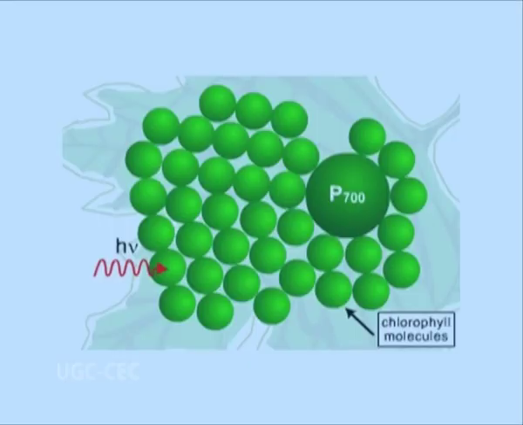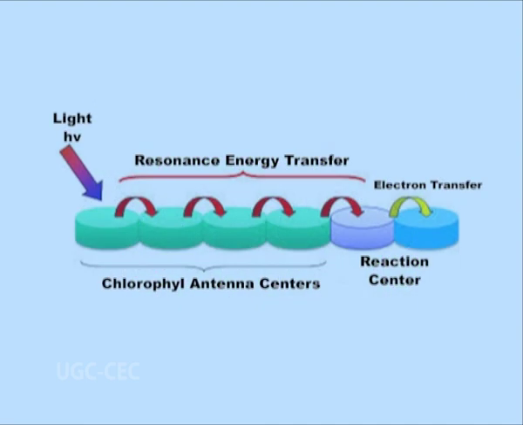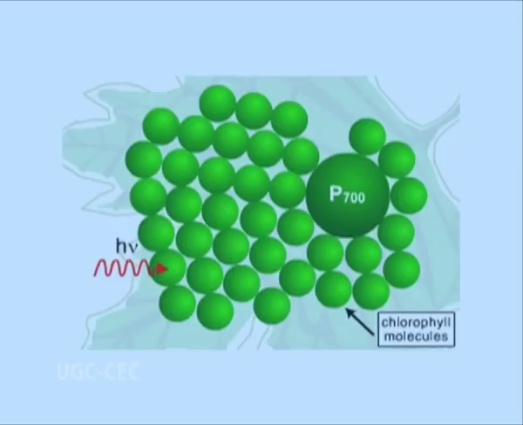In this simplified figure, energy is absorbed from a photon of light and transferred stepwise to the reaction center P700. In the reaction center, the energy is imparted to an electron, which is passed on to a chain of carriers. The reaction center initiates a complex series of chemical reactions that capture energy in the form of chemical bonds. The reaction center is thus able to get rid of the energy by passing the energy and its electron onto a series of molecules. The reaction center is the only molecule which can relieve the photosystem of the excess energy. This means that all other pigments will pass the light energy through resonance until it reaches the reaction center.